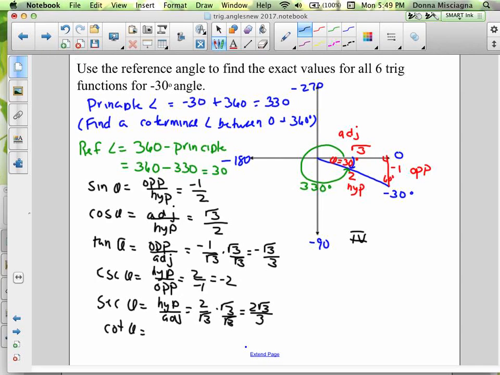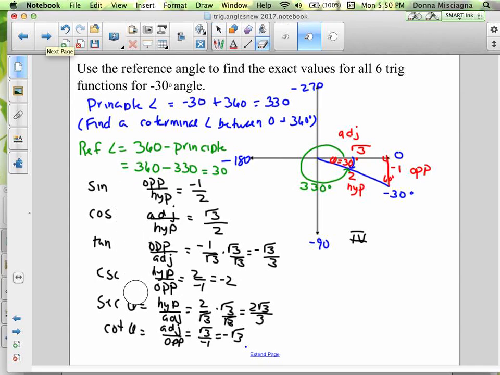And actually, I put theta in here, but I want to fix something. Before we go, I'm going to fix one thing, because theta actually has a number. I shouldn't have just put theta in there. Although I've labeled it with a reference angle, we should really write the exact value. So we're going to fix these thetas before we go. So cotangent theta is the adjacent over the opposite. And so that's going to be square root of 3 over negative 1, which is just negative square root of 3.